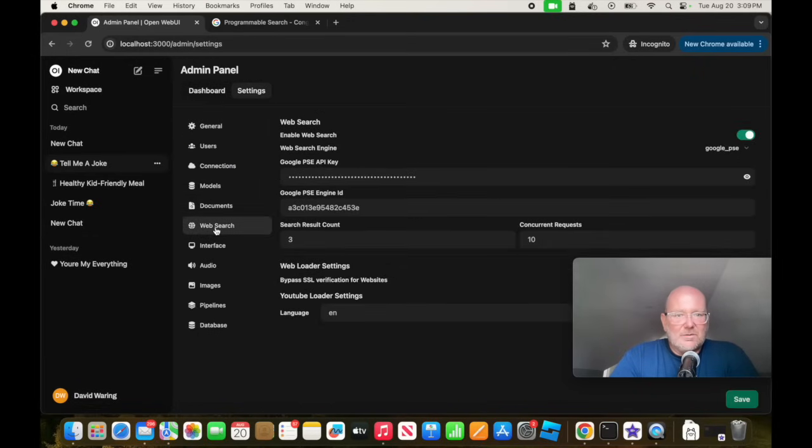And then we're going to click on Web Search. We're going to enable this if it's not enabled already. And then we're going to drop down, select Google_PSE, which stands for Programmable Search Engine. And we're going to paste that search engine ID, series of letters and numbers, that we just copied right there.